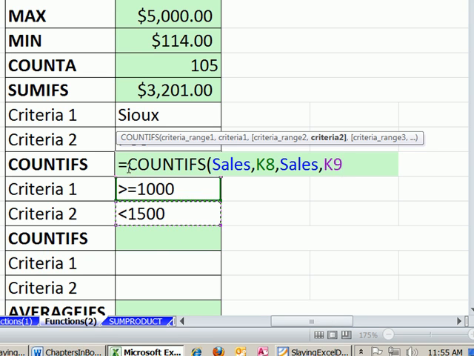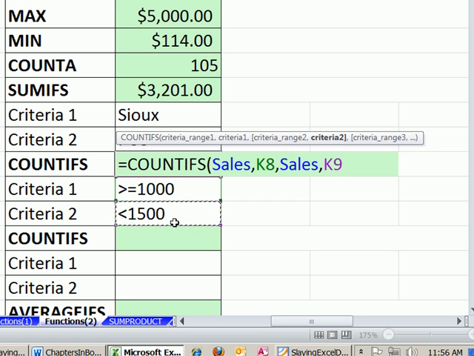Now, notice something interesting about this. We have seen an example already in this book where we had comparative operators. These are comparative operators, greater than or equal to, and this one's less than. But in that earlier example, that was in the video where we did all the formula elements. We actually put the comparative operators in the formula. Now here, we didn't do that. I will do that exact example that we did earlier in the book down here. But the reason that we didn't do that here is because we're not going to use this 1,000 for any other formula inputs. So I don't want to waste the time typing the formula. It's easier to type it out in the cell.